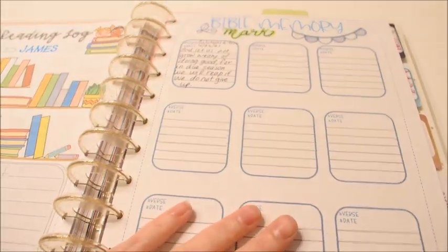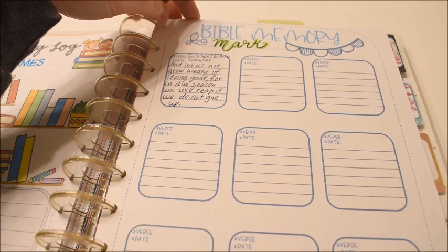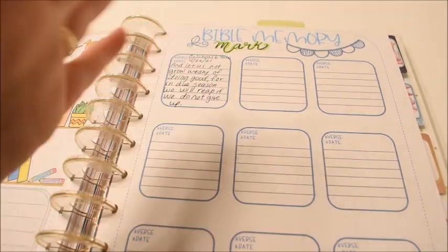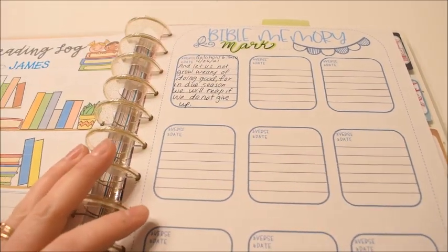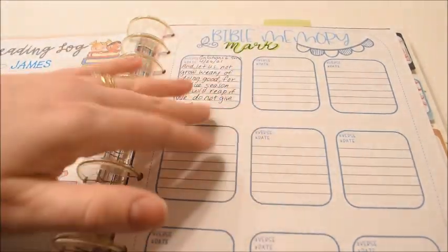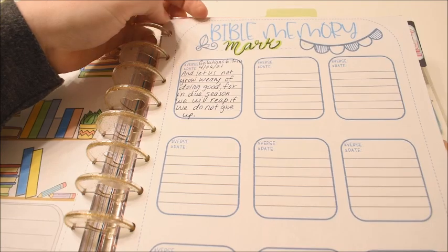Then I also made Bible memory pages, and these are also in a download. You can get these pages in a separate download, or you can get them with the planner pages, which I'm going to show you in a minute. So I made Bible memory pages. They look like this. They come in black and white or the blue version here that I have. And again, you can edit them and you can change the colors if you want.